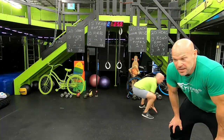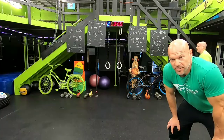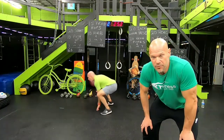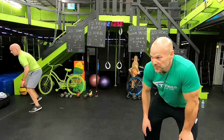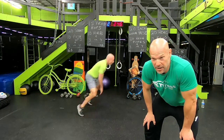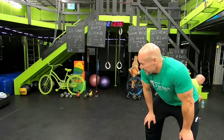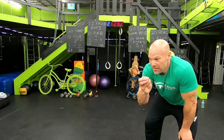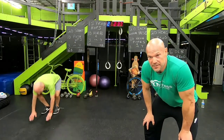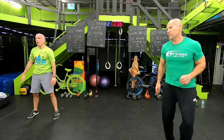The reason I like frog hops so much is because they get your heart cranking. They get your heart rate up. They get your blood moving. They're difficult. You have to concentrate on your breath and expand your lungs as you're hopping. Don't forget about that breath. I feel like I haven't been promoting the non-stop breath as much. I can't stress that more.